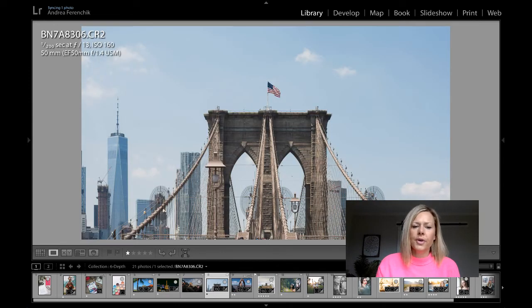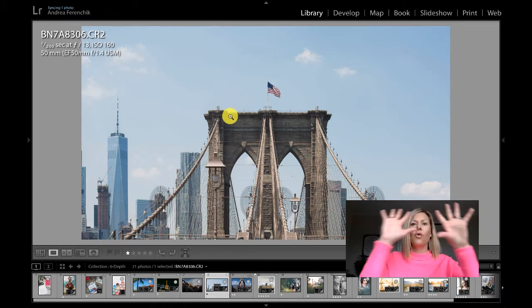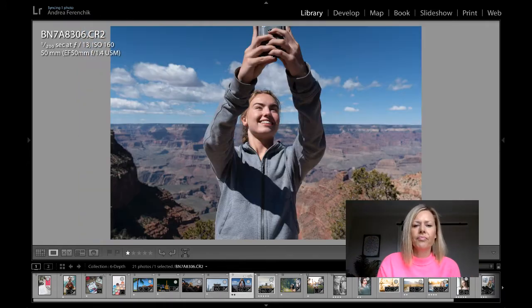Here I'm on the Brooklyn Bridge, and I could have once again used a shallow depth of field and blurred out Lower Manhattan in the back, but I chose to use f13, which is a very large depth of field, to show the entire story, to show the bridge, to show where I was in Manhattan, and to tell the overall story.